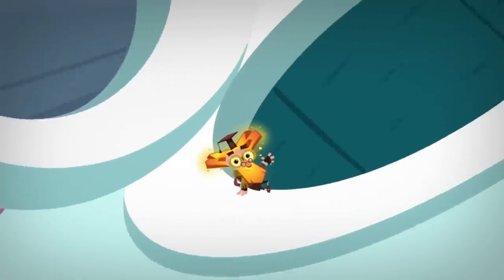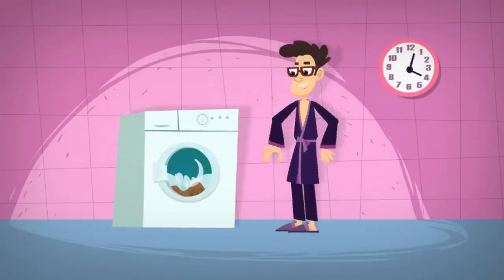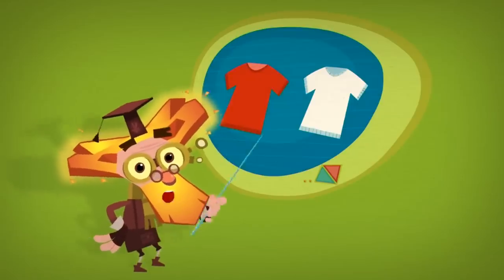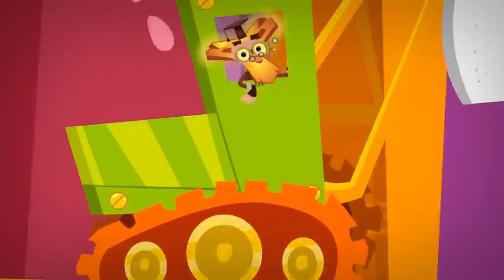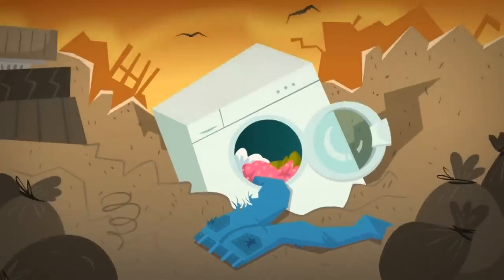Here are some things to keep in mind with a washing machine to use it right. For example, do you know what can happen if you wash red and white shirts together? Well, the white one might just turn pink. No, it's not because it's embarrassed, but because some of the color from the red shirt happened to get onto the white one. Another important thing to remember is to empty your pockets before you wash your clothes. Things like keys, nails, and chewing gum might not only ruin your clothes, but they can destroy the washer too.